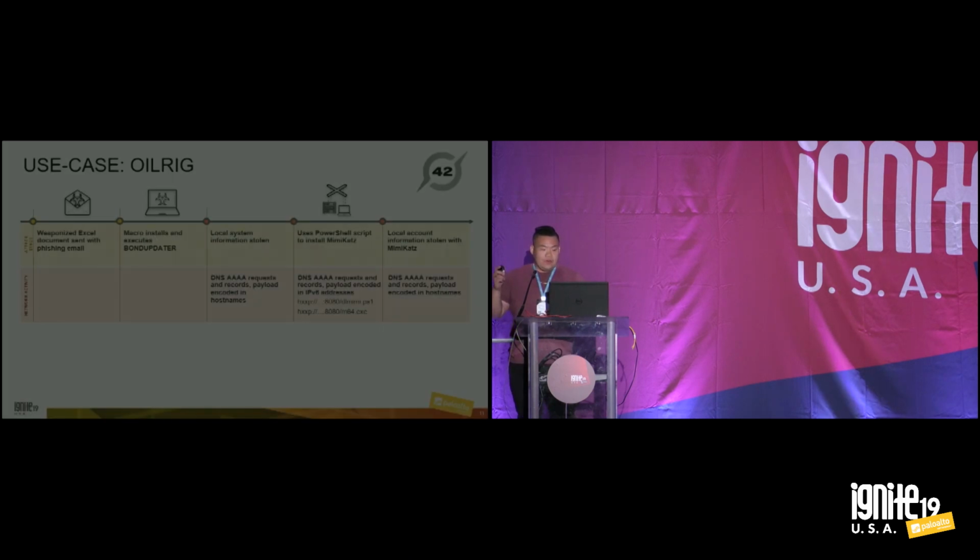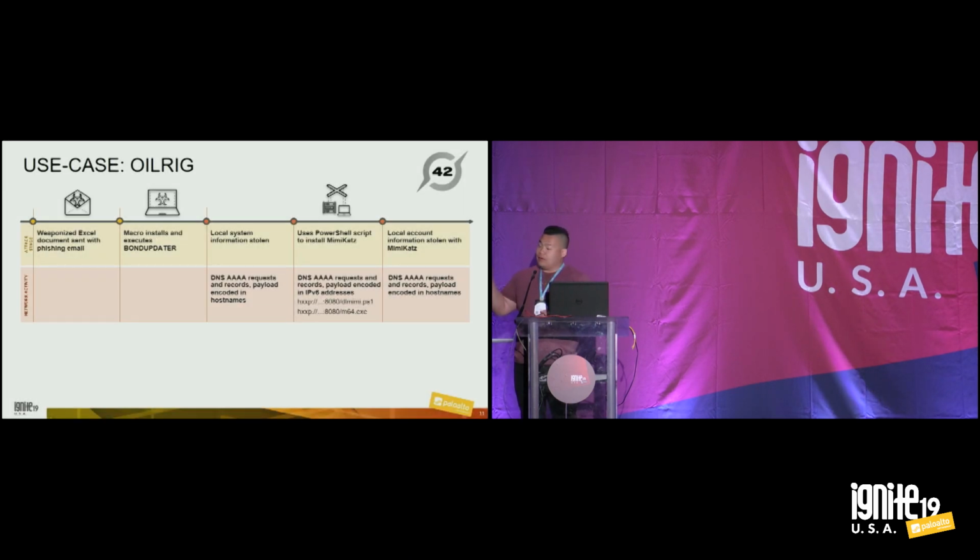So if we were to unpack one of their attacks, their attack campaign, this was an attack campaign using a piece of malware called Bond Updater. We named it Bond Updater because there was a string inside that said Bond Updater. So we're like, okay, that's cool. That's obviously what it's named. Turns out, based on the data dump, it's actually called Glimpse, which is a way cooler name than Bond Updater because it actually makes sense, right? Glimpse with the eyeball. It even had an eyeball icon. So basically looking into those victim systems. So we should really just call it Glimpse by now, but we've written blogs that say the Bond Updater, so we have to stick with it.